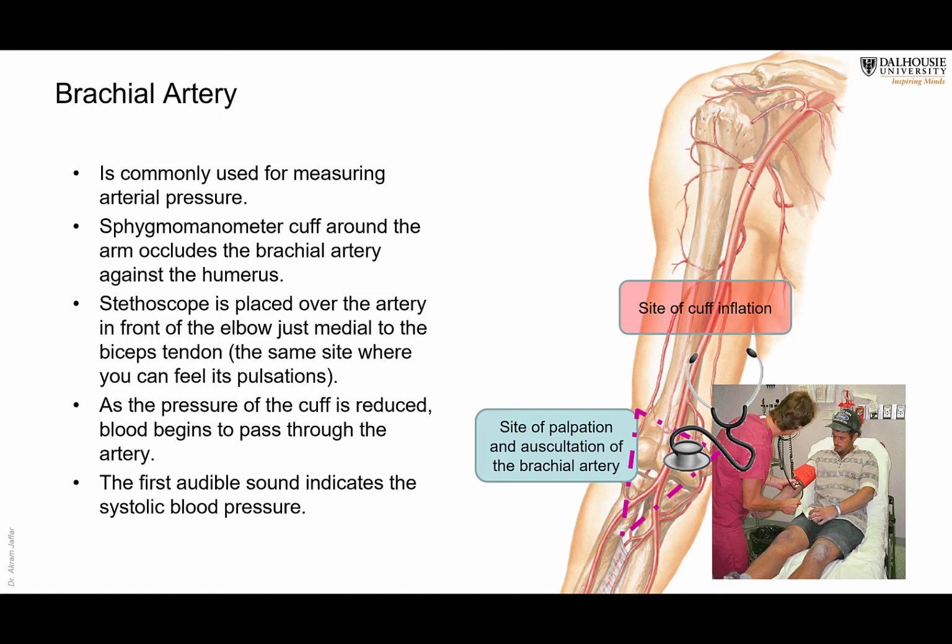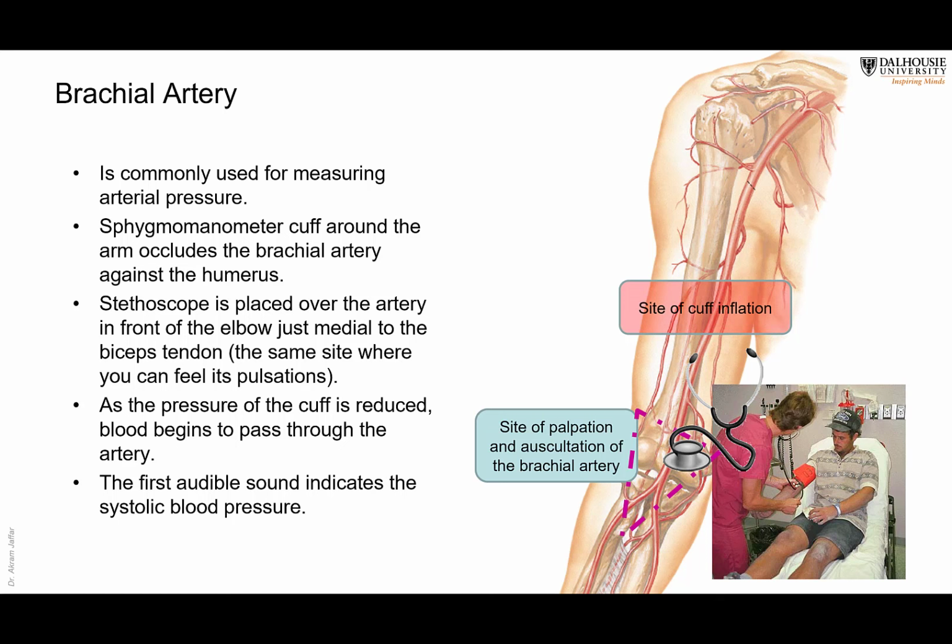So when you measure the blood pressure, have you measured blood pressure yet? Not yet? Okay, so when you measure the blood pressure, you have this cuff, the sphygmomanometer cuff. This is inflated around the middle of the arm. You inflate it above the systolic blood pressure. Usually it should be 200 millimeters of mercury or even 210.